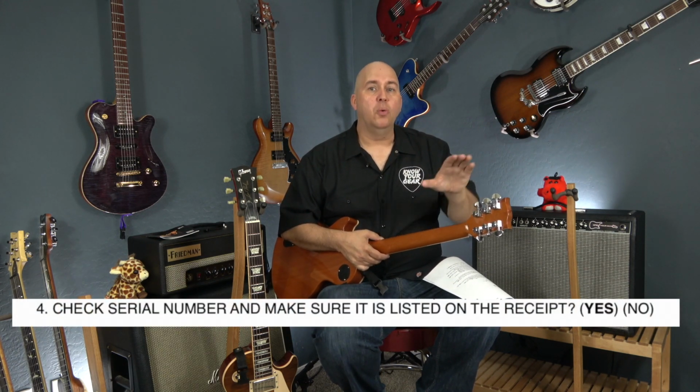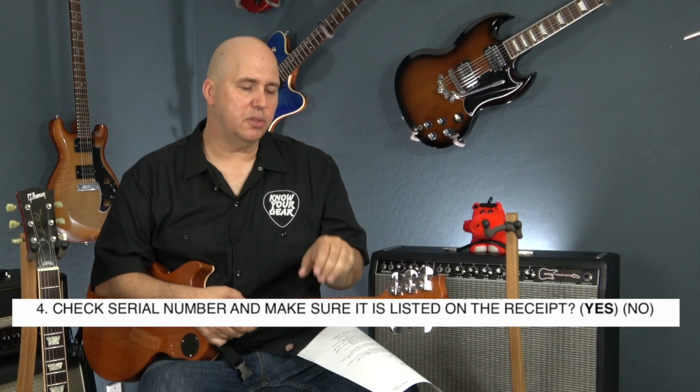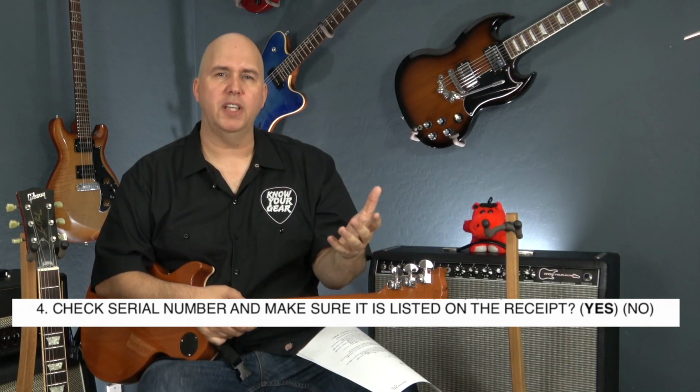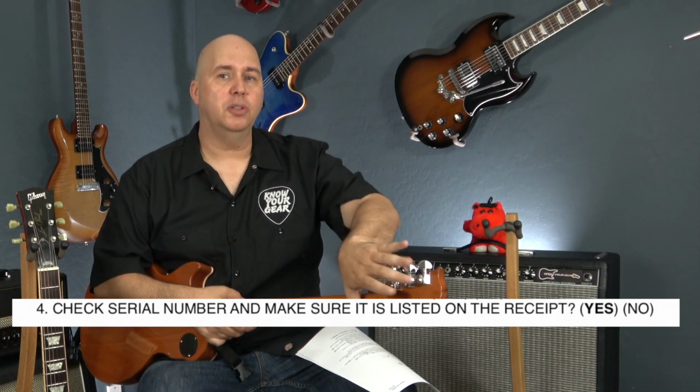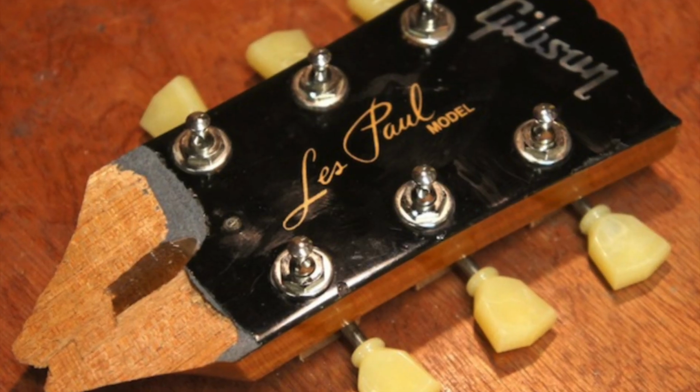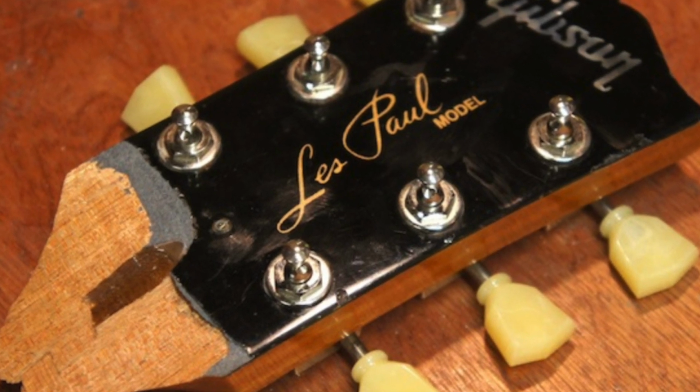The other thing I want to alert you to is, if you buy a used Gibson, whether it's coming from a retailer or an independent buyer, make sure that you get a receipt with the serial number on it. I understand that some sellers don't want to put the serial number on the photos of the auction or site you're buying it from, but if you're buying it, you should be able to get the serial number included with the invoice. And that's really important because, especially if you're buying it from an independent seller or even a shady retailer, they might claim that you swapped the guitar if there was no documentation of the actual serial number on the receipt.